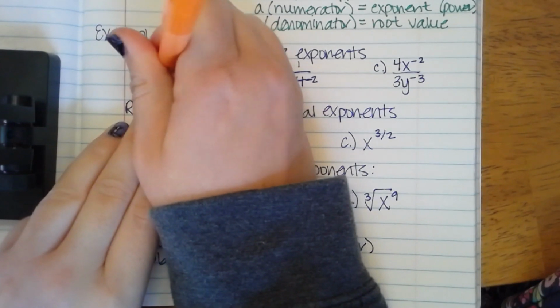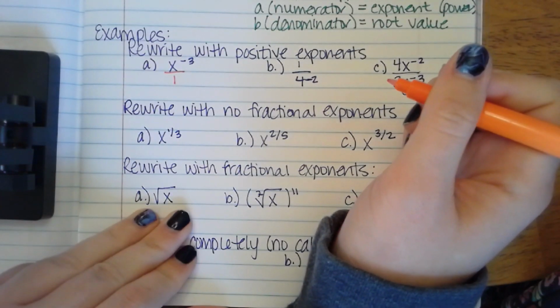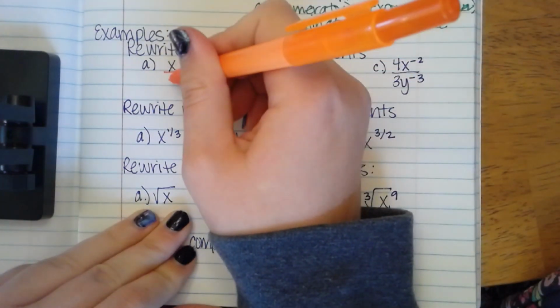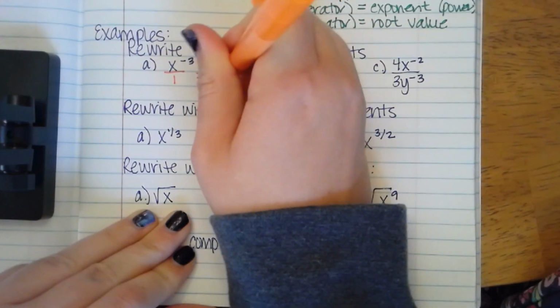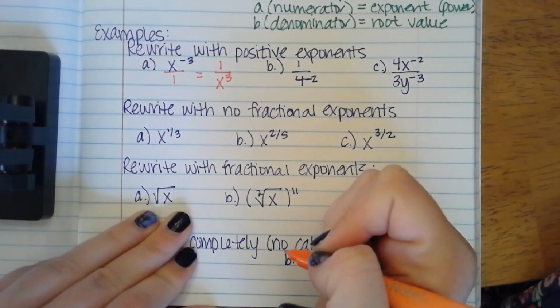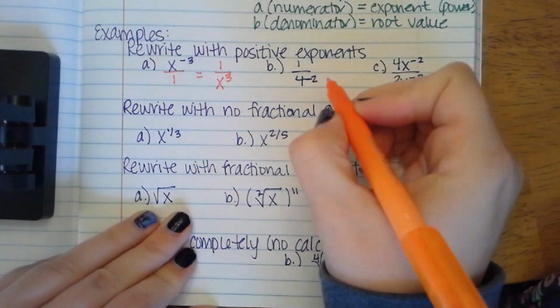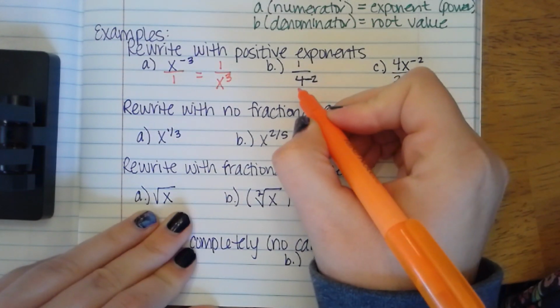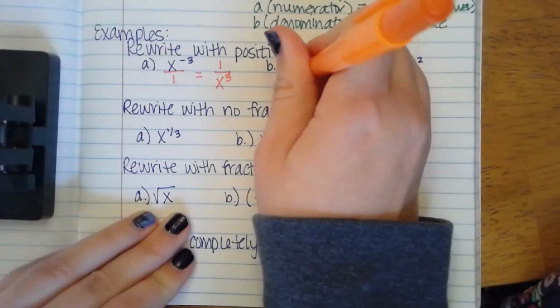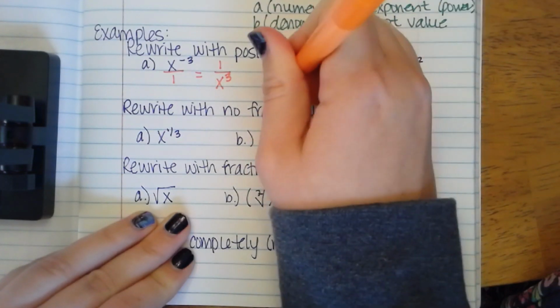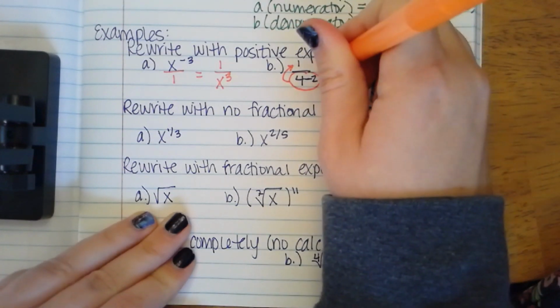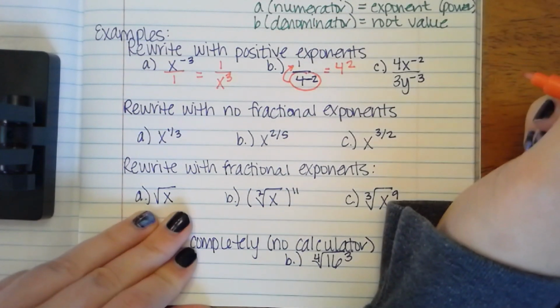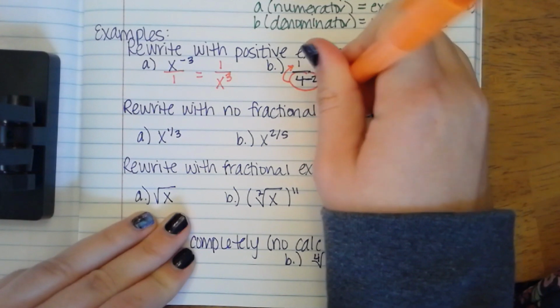So this one here, we're going to start by putting it over 1 to turn it into that fraction, and then we take the reciprocal. So this is going to be the same thing as writing 1 over x cubed. Okay, then for letter B, we have 1 over 4 to the negative second power. So since this is our negative exponent value, we want to move that to the top of the fraction, and it becomes positive. So that would be 4 squared, and that is the same thing as 16.